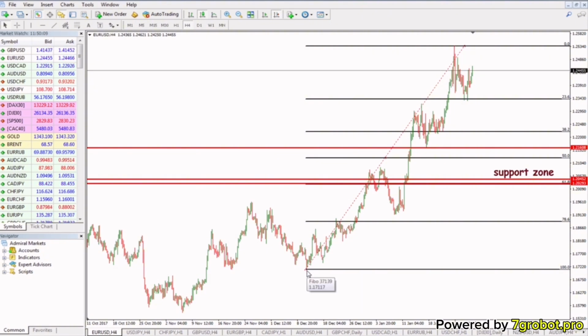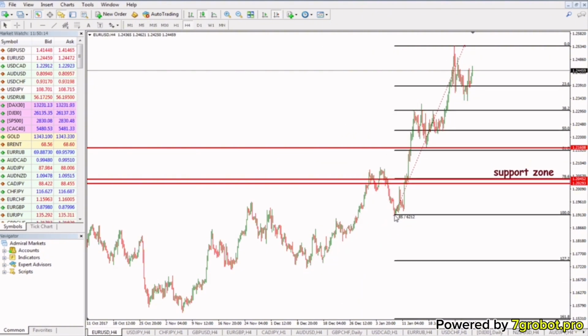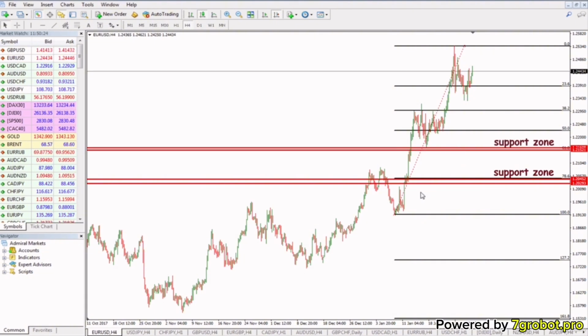Okay, let's move on. Move the Fibonacci to the next bottom. What do we have now? The 61.8 level is very close to the first marked level. So we get another narrow zone. Level 78.6 is located very close to the first marked narrow zone, and then we get the first Fibonacci cluster because in one zone we have 3 Fibonacci levels. That's the minimum that I'm requesting to mark that zone as a Fibonacci cluster.